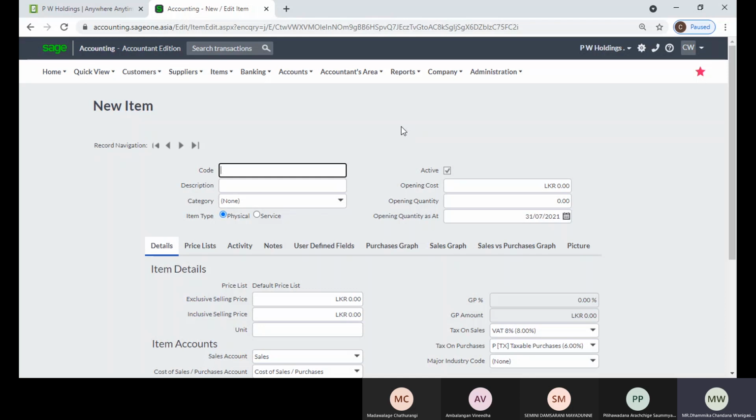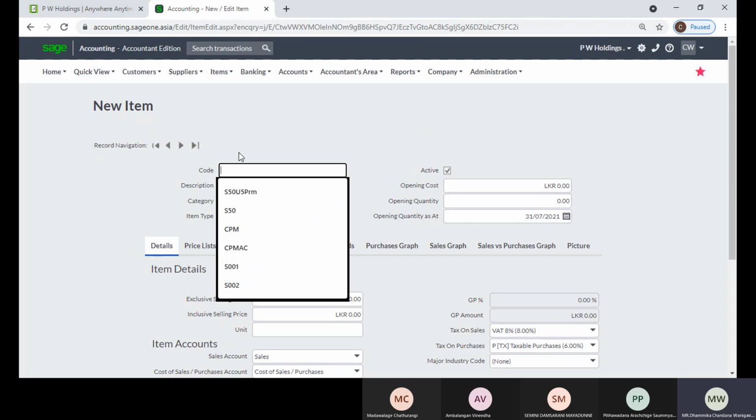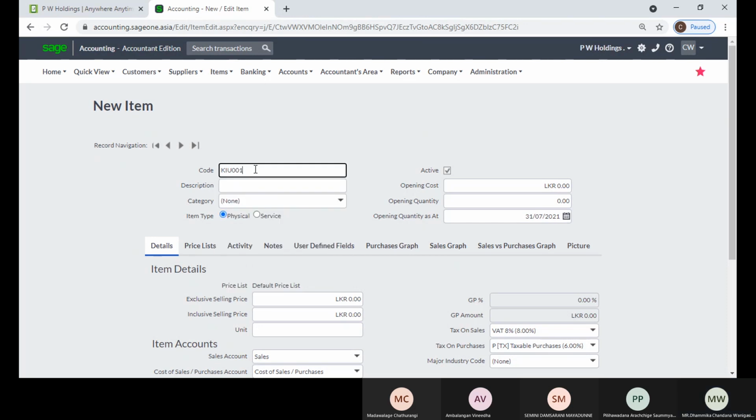Right, here you can create a new item. First you need to enter the item code. Next you can enter the item description.